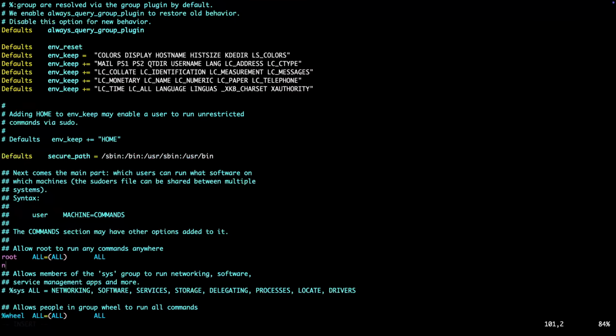Go into insert mode, nexus, NOPASSWD. So this user should be able to run sudo commands without any password. He should be able to run all commands. Make sure you are writing this file properly, and make sure the word ALL is in caps, and even NOPASSWD should be in caps. Let me save it.